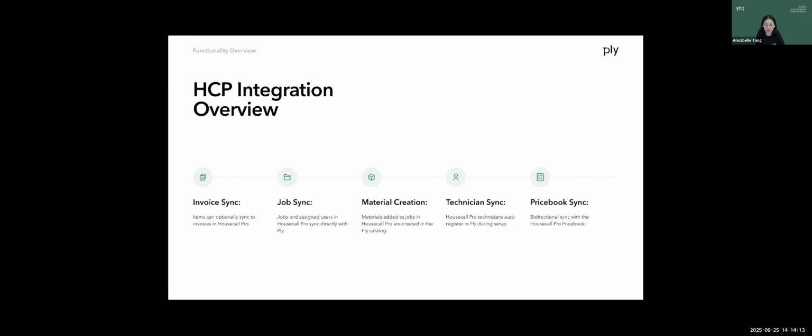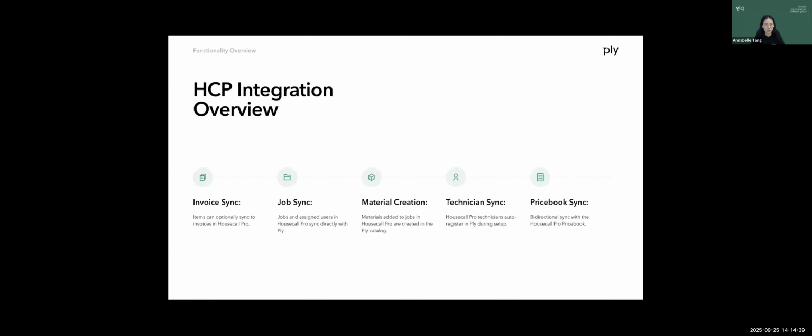If I have to think of a metaphor, I would say the integration between Housecall Pro and Ply is kind of like setting up the connection between your phone and your phone service provider. Your phone is sending information to your phone service provider, and that company is also sending information to your phone. It acts in a similar way.